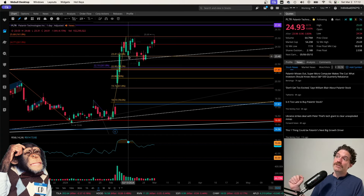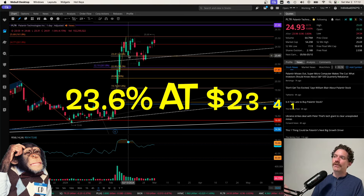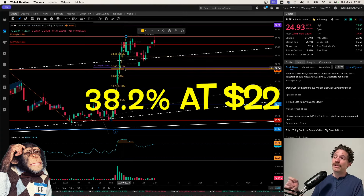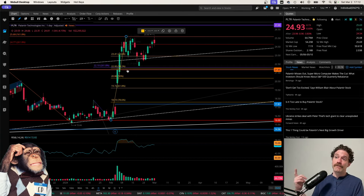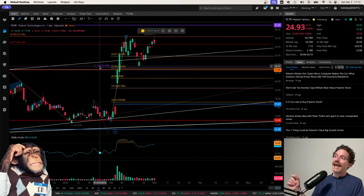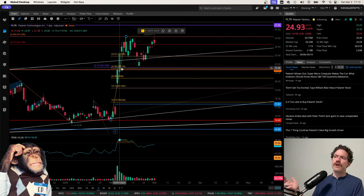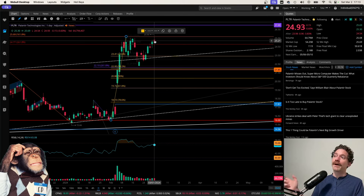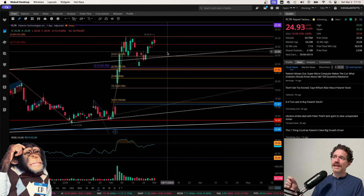The first level down is the 0.236, and that is at a price of $23.41. And then the 0.382 is at a convenient price of $22 exactly, which lies right between the orange line at $21.85 as well as the 2.618 extension at $22.10. So I do think that $22 is a good level to be keeping an eye on. Since we do have this uptrending level of support marked by this dashed line and the 0.236 coinciding at around the same price, I feel it's doubtful that we'll be seeing $22 in the near term. Over the next week I think we might get a test of the 0.236 here at $23.41 before getting another bounce.